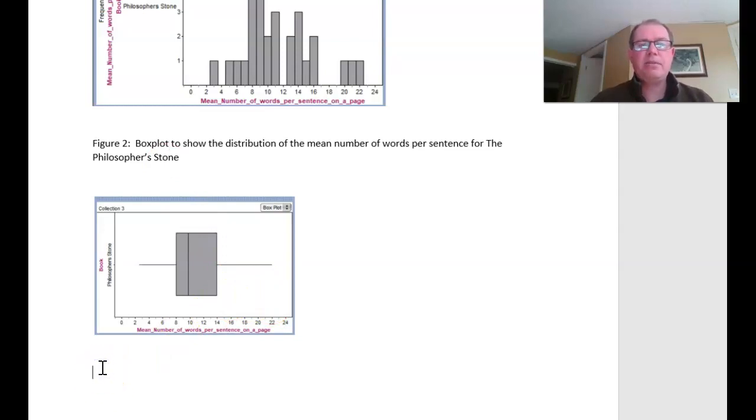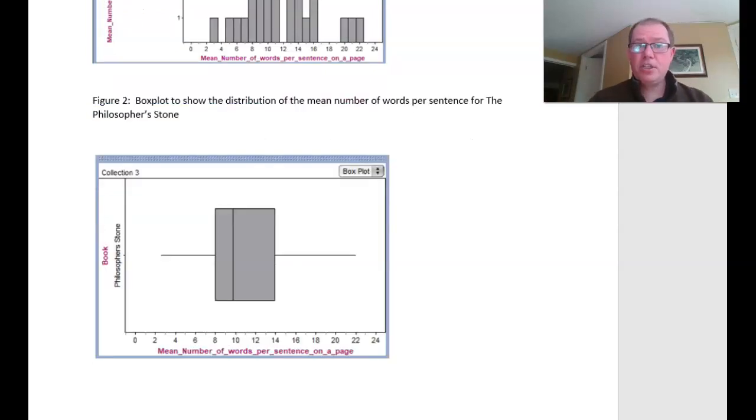So it's really about telling the story. What do these pictures tell us? And we need to describe the shape, the centre and the spread in context. Never only do one of them, do all three. Now the first thing to look at is, do you have any outliers? And you're going to look at the box plot for that. You can see in the Philosopher's Stone we have no really short sentences or really long sentences in terms of being an outlier, because they would have been indicated with a little cross. So we have no outliers.